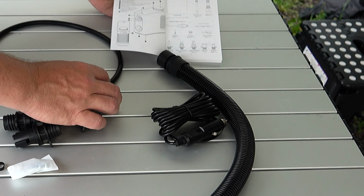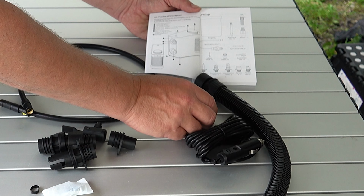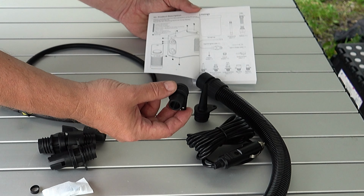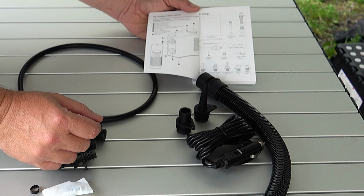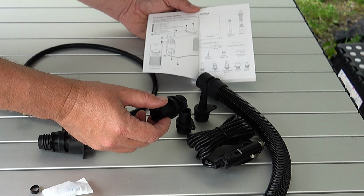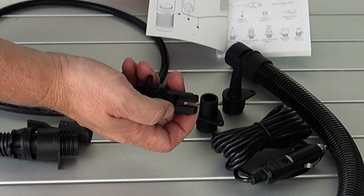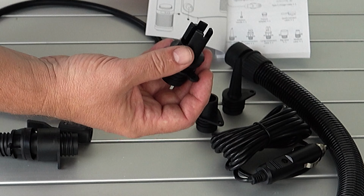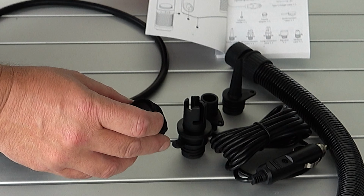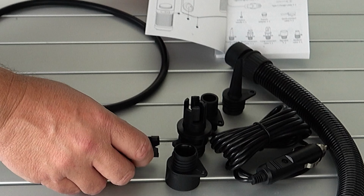Obviously this is a 12-volt charger. This, it says, is a pointy valve, which I guess could be for air beds, things like that. This apparently is a medium valve, again probably for air beds, inflatable kayaks, that sort of thing. This is a long connection valve, and it's got these sort of angled channels for things that have got that sort of locking pin on the inlet of them. Can't think of an example for that at the moment. This is a sort of converting piece, and that's the shorter locking valve.